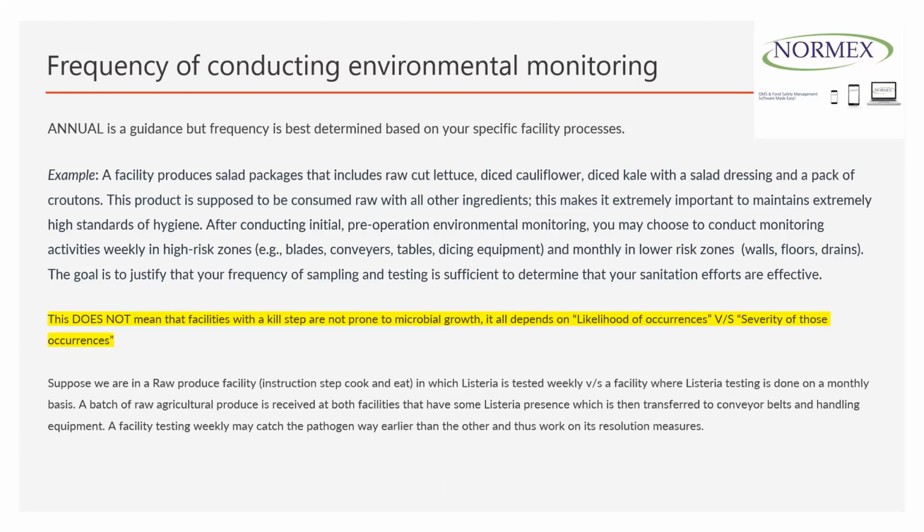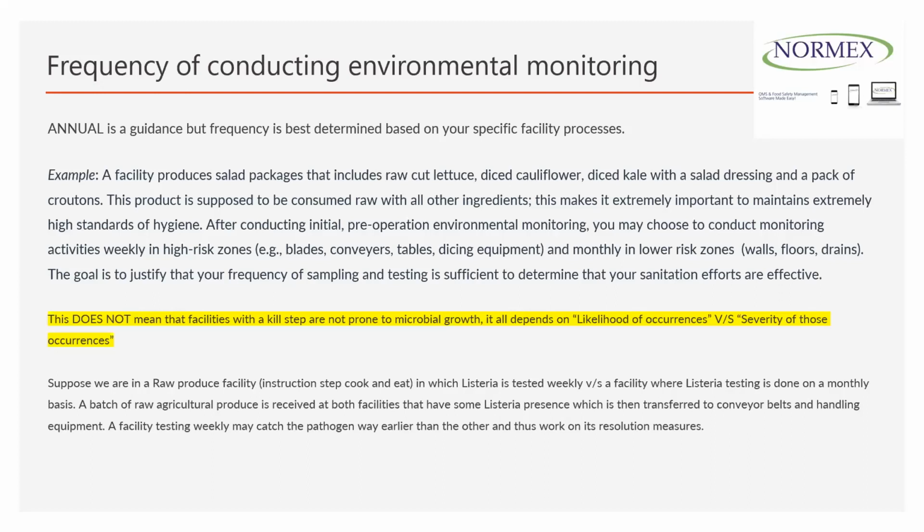If a facility is producing salad packages that include raw cut lettuce, diced cauliflower, diced kale in it, with a salad dressing and a pack of croutons in it. So this product is supposed to be consumed raw with all other ingredients. This makes it extremely important to maintain extremely high standards of hygiene in this facility.